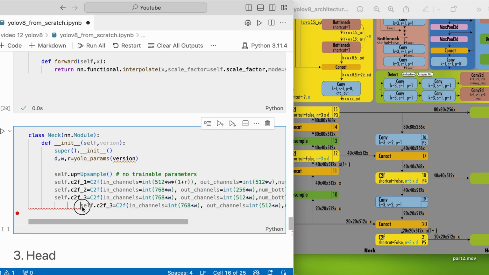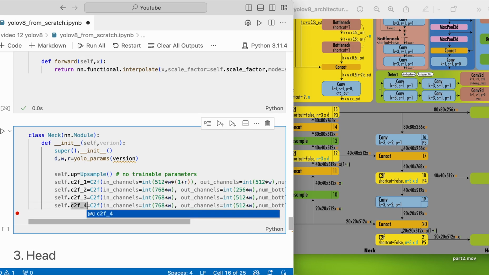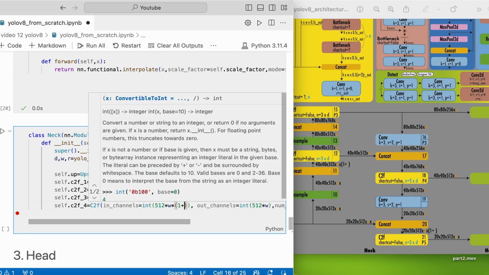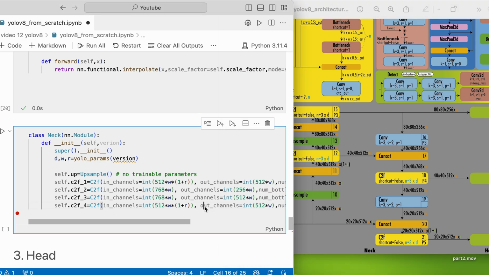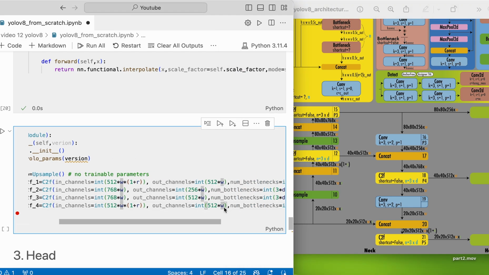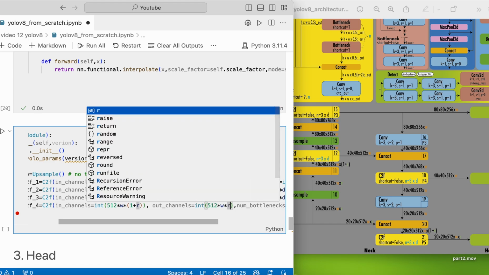And the last one: in channel 512W times 1 plus R, out 512WR, and the number of bottlenecks is also 3D.